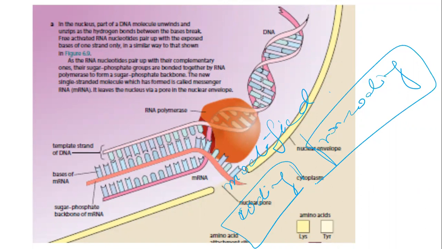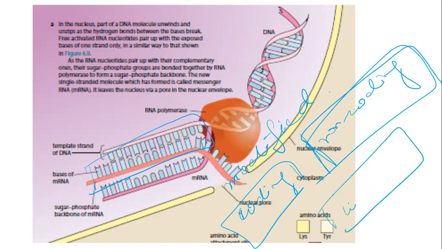But when your messenger RNA is copied, it has both areas. It has coding areas and non-coding areas. Everything is going to get transcribed. Once the messenger RNA is made, it will be further modified. So what you will do is cut out the non-coding regions. Whatever non-coding regions are there, they will be cut out. So the messenger RNA that will be left behind will only have the coding regions of the DNA. After that, once your messenger RNA has been modified, it is complete. It will leave the nucleus through the nuclear pore and enter into the cytoplasm.